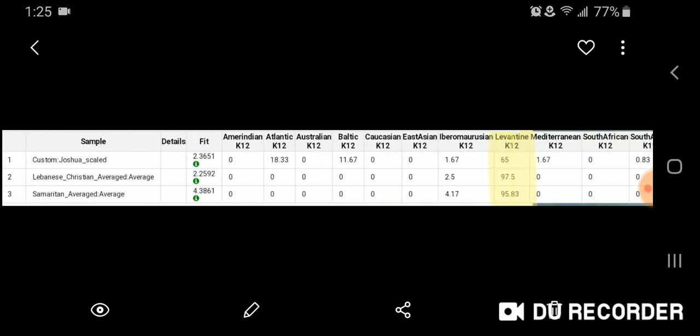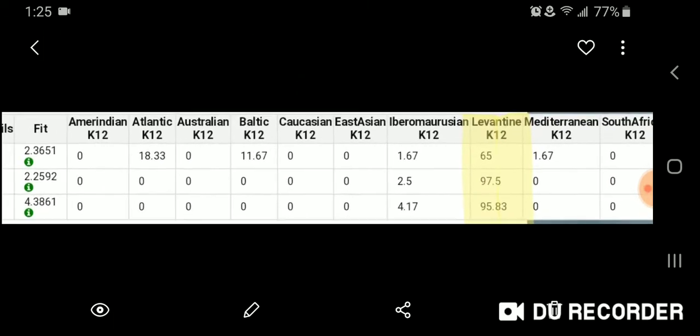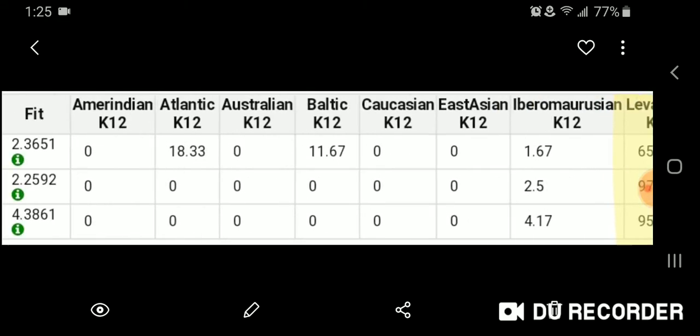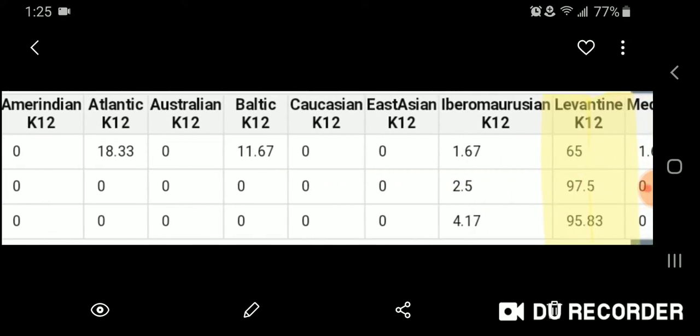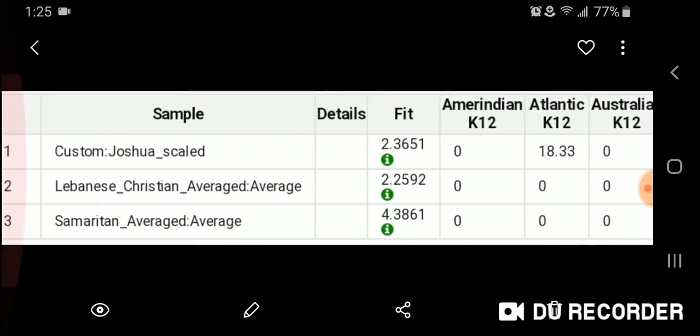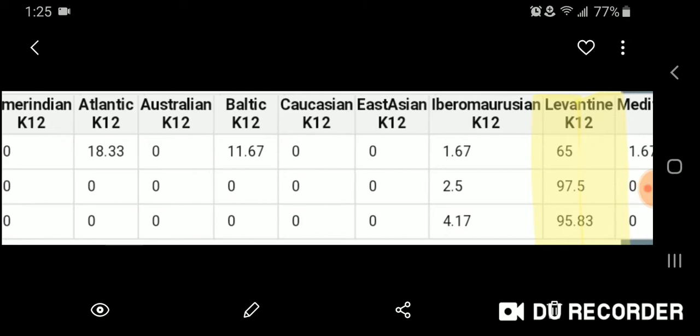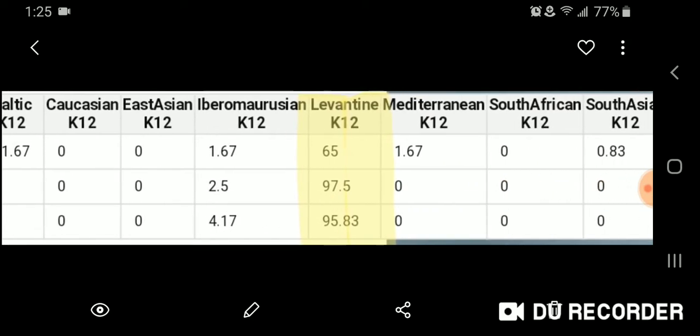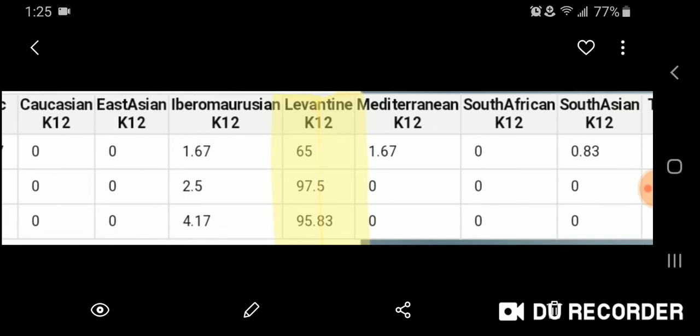And yeah, here's the Levantine. So I get 65 for Levantine. Lebanese Christian gets 97.5 for Levantine, and Samaritan gets 95.83. And then I get very minor Mediterranean results and Ibero-Mauritian results there.